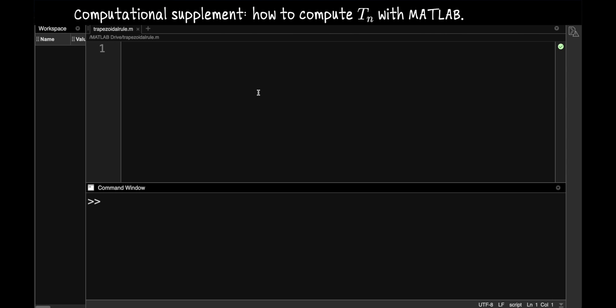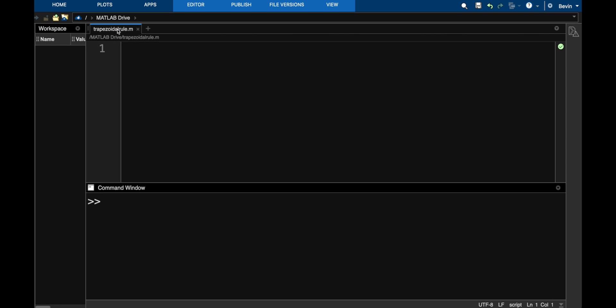I'm going to do this in MATLAB online. I've opened up a new script window, so I've named this trapezoidalrule.m. It's a new M file. And what I'm going to do now is create the terms that need to be adjusted for different functions, different domains, different number of trapezoids. I'm going to put those at the top. Then I'm going to add some code to compute the trapezoidal estimate that should adjust itself automatically.